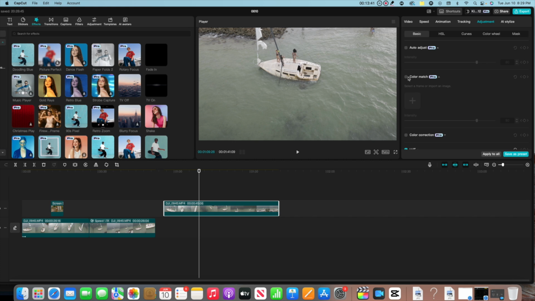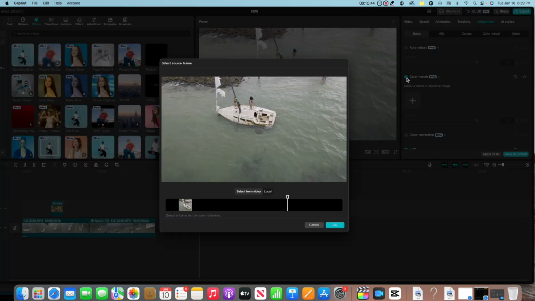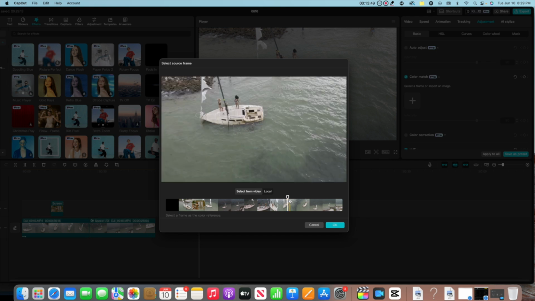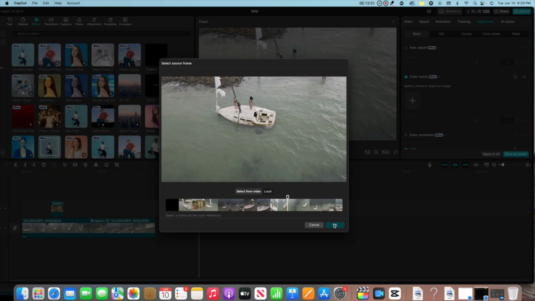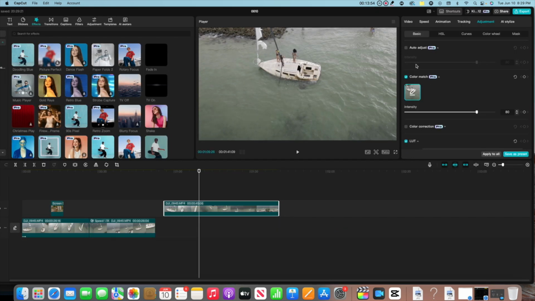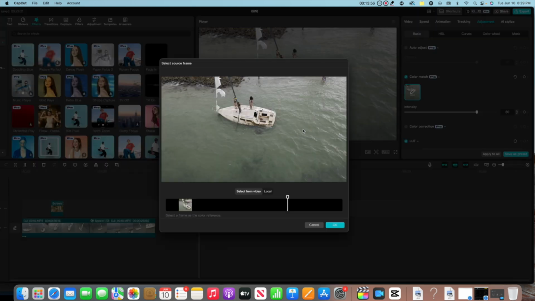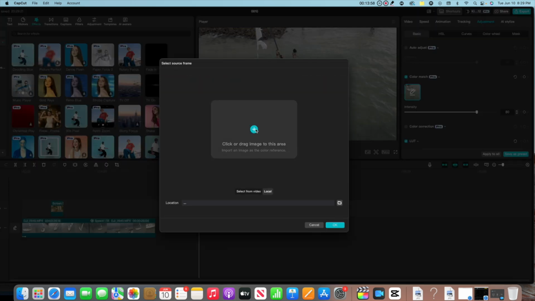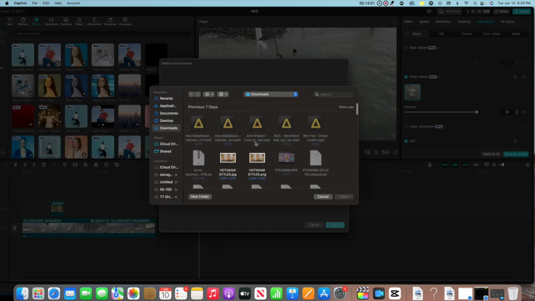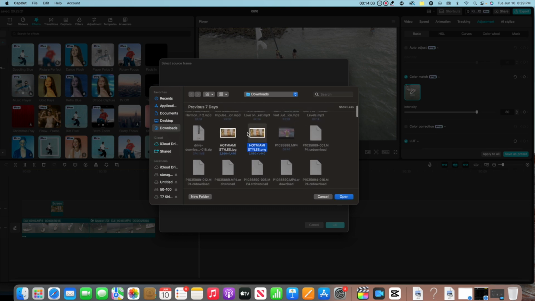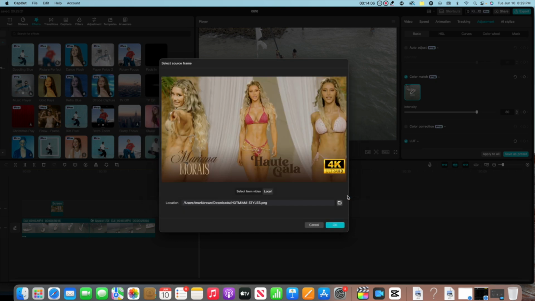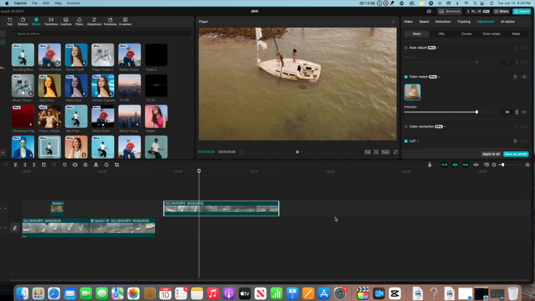With this, all you have to do is click right here, select the frame that you want colored, press OK. Then you can actually import an image from your computer. Let's say it's this thumbnail right here. You see how it copies the whole color of the image? It doesn't look good, but I'm just showing y'all an example.